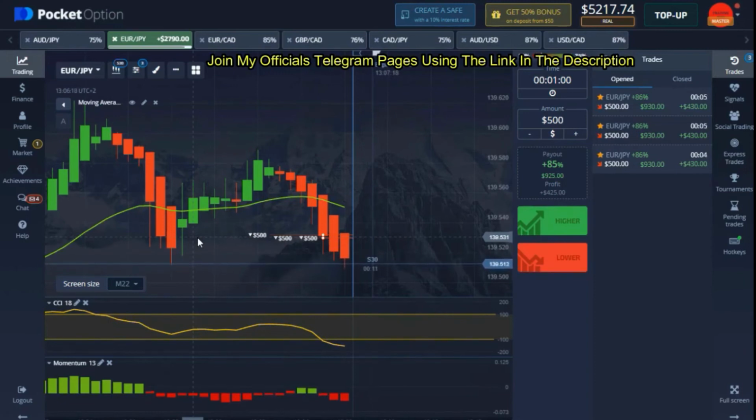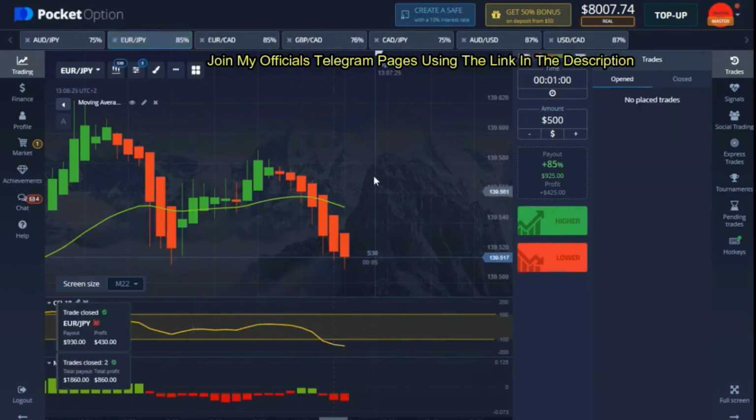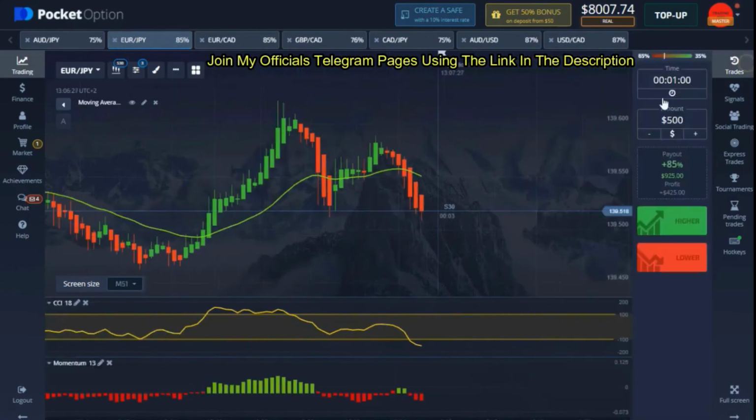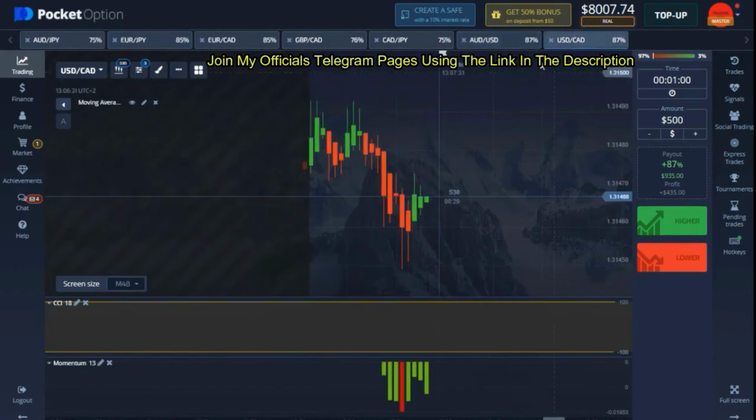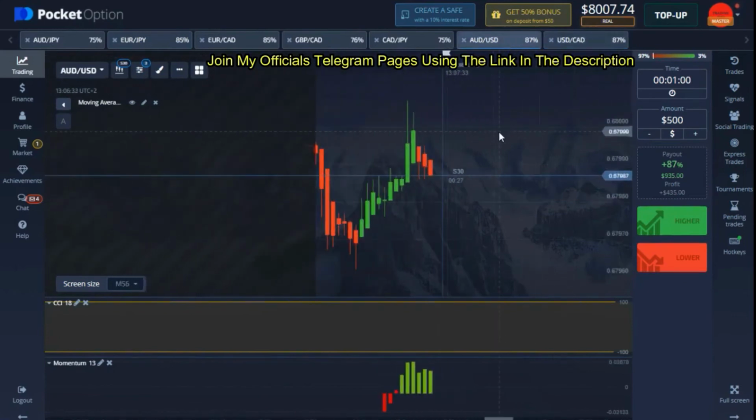So I placed a trade on this so that I recover the money I lost on the last trade I took. A good one there, won the money on that. So guys, right now I'm going to take my last trade. But this moment I'm definitely going to be analyzing the market. So when I get a good moment, I'll come down and take a trade.